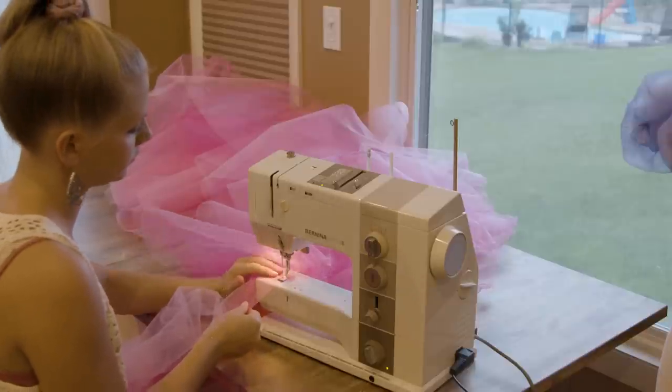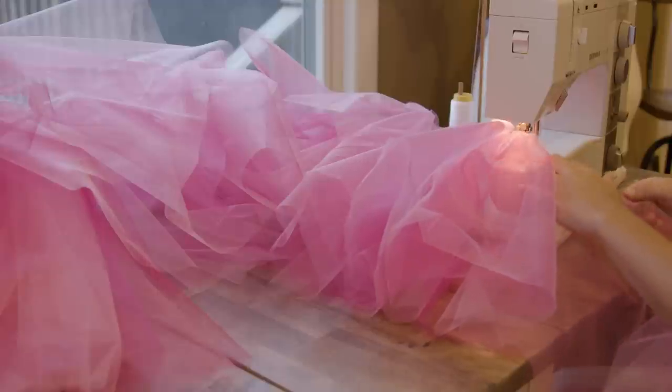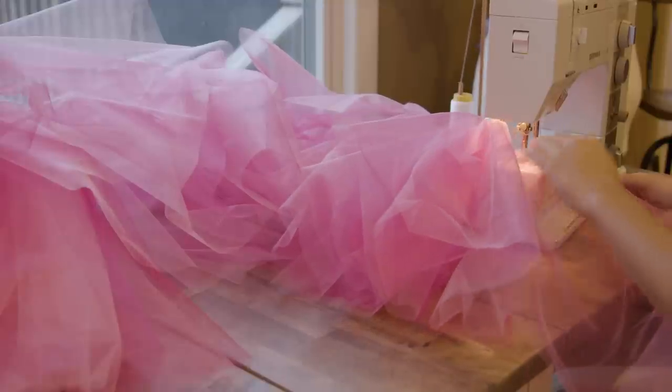Now on to creating more flounce sections. For this next section, I'm doing a layer of the dark pink and then a layer of the mid pink. This is to help create a gradual line between the two colors to help ombre it.